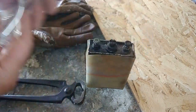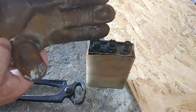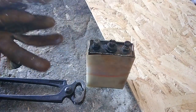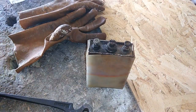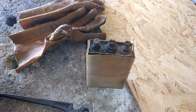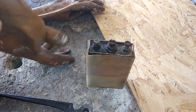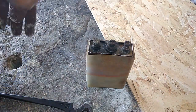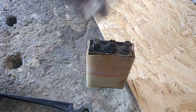I need glasses and I need gloves. I use these gloves a lot, so you see they're very dirty, but it's safe. Okay, so let's put the glasses on and the gloves on.